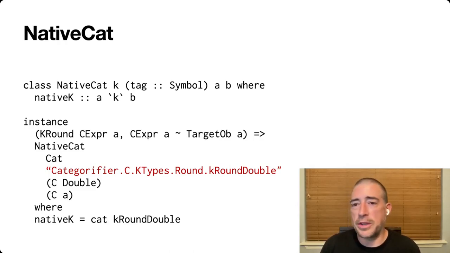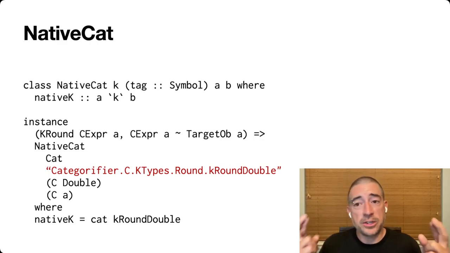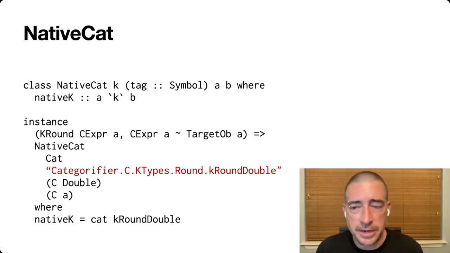If you have some reason why you have one function that's getting in the way of your project working, you can skip the plugin for it, very explicitly write out what that should look like in your target category. Fingers crossed you actually get it right and it does the right thing. But it allows you to bypass the plugin when you really need to, when something's in your way.